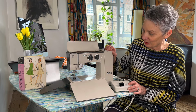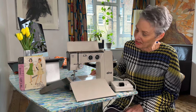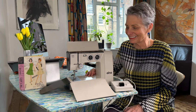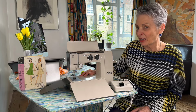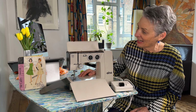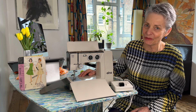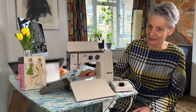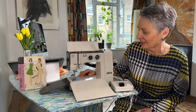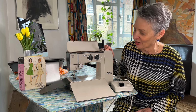But she's beautifully made, she's made in 1962, she's all metal parts, and I think she's going to be good for another 50 years. So, in my imagination, this machine belonged to Lizzie, and she was given it, much to her great delight and surprise, as a 16th birthday present from her parents, because she'd shown a great interest in sewing and clothes and making things, and she was very keen to make a Mary Quant style dress.